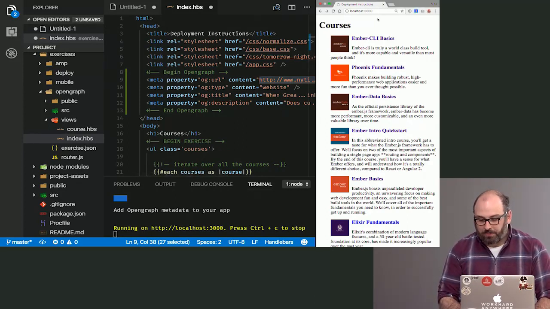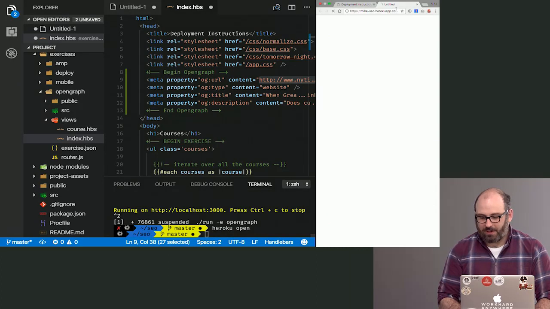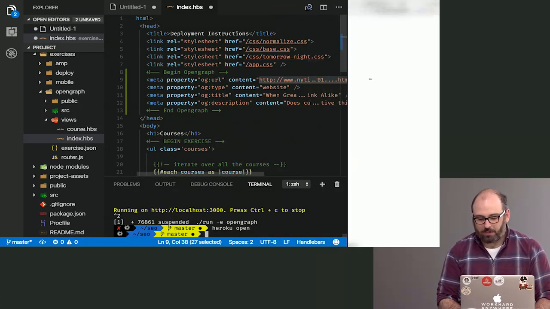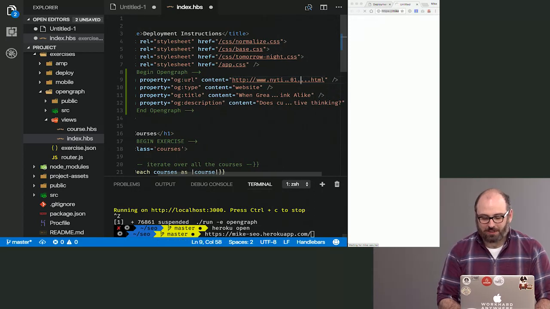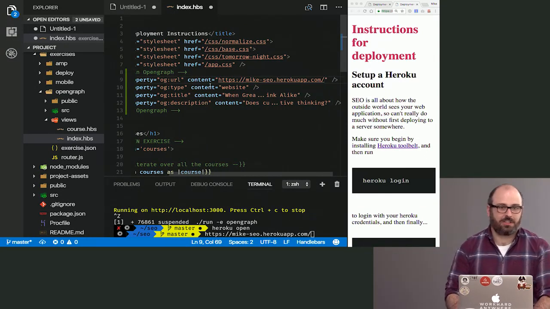For the URL, I'm just going to use the Heroku URL. It would be nice if we could express this in a way where we could deploy it in a couple different places, and it would not be sensitive to this literal string being here, but this will do for now. This is the canonical URL.